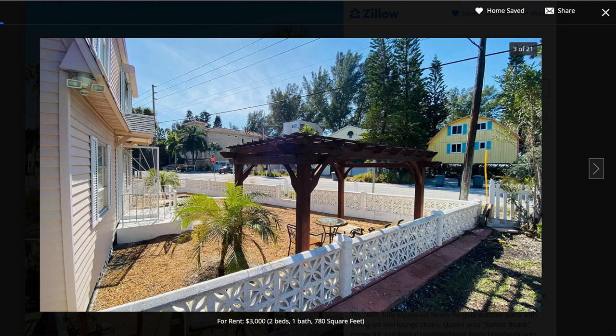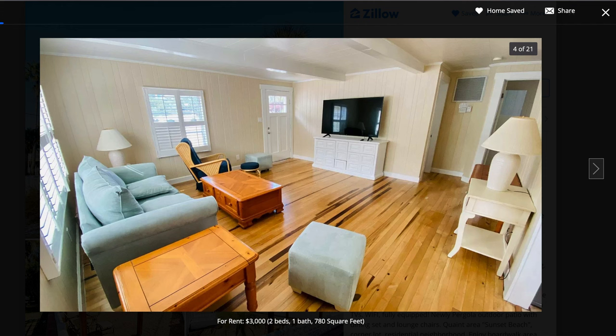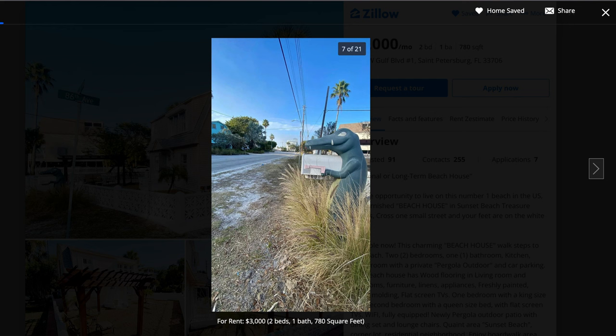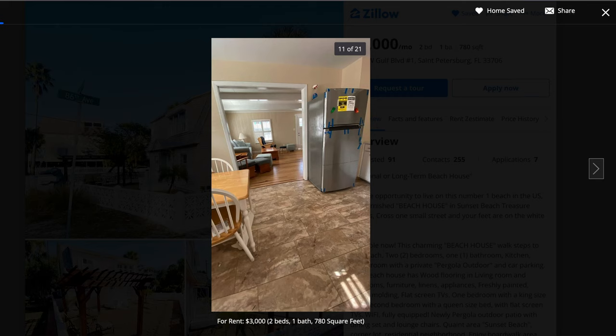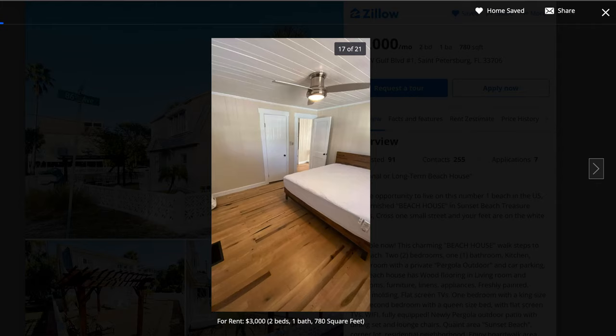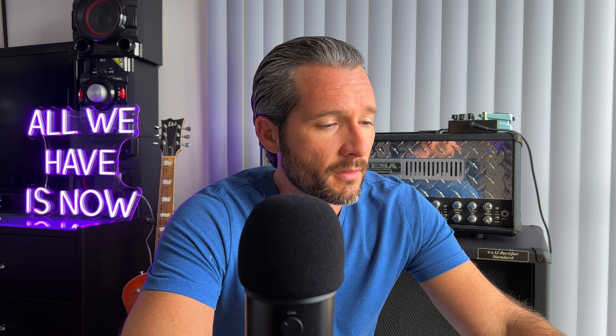The nice thing about this property is it does have a nice yard. You can come out, have some drinks, have some coffee in the morning. I like that it's just like a regular house — you can step outside your front porch and be in your yard. They have a minimal amount of furniture, nothing crazy with the decorations, so you could add your own little touch. The bathroom looks to have been updated a bit, it looks like a pretty quiet street, and of course you've got beach access right across the street. The layout is very functional and it looks like a pretty comfortable little house. You've got your two bedrooms and one bathroom, and you can bring in a little of your own furniture. It's also good for short term as well.